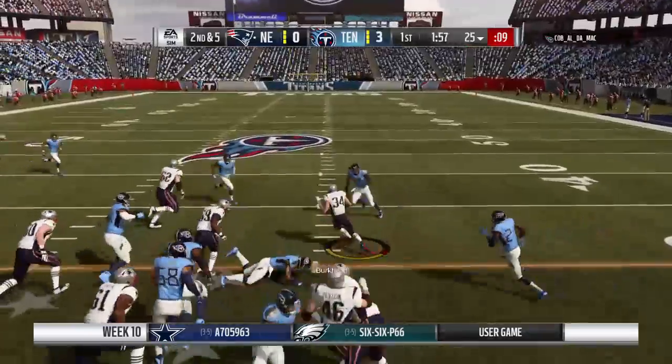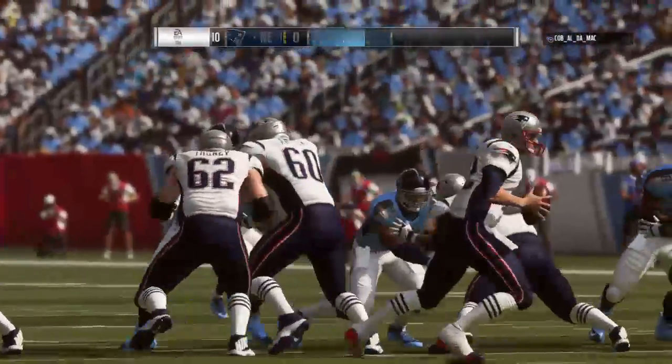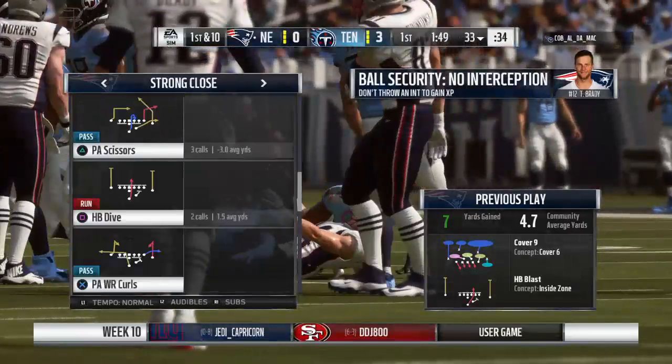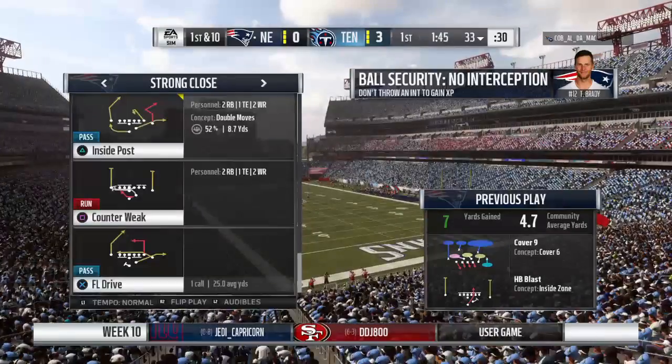Again, they run with Burkhead, and he'll get it up to the 33-yard line. 7 yards there, good enough to move the sticks. And that's a nice pickup of a first down on that second down run. And at that yardage gained, they can run that play on any down.